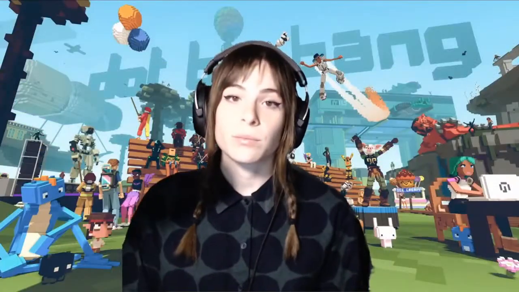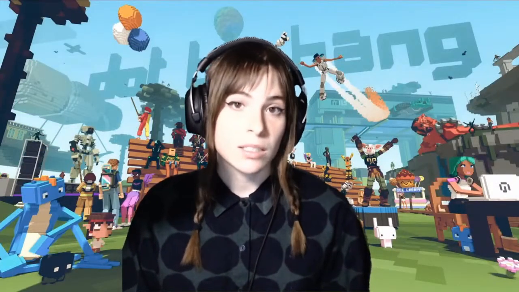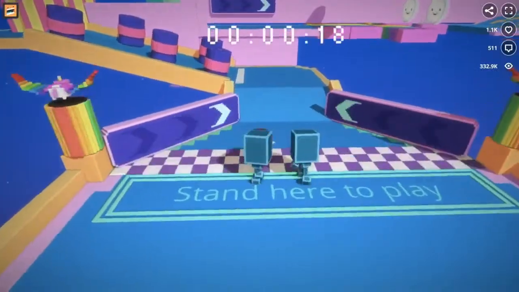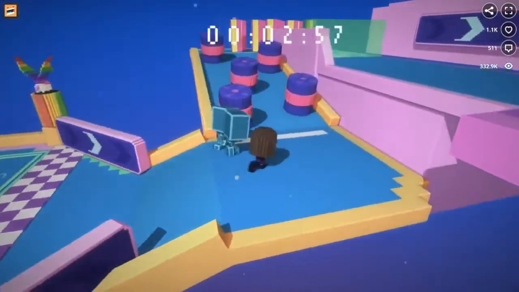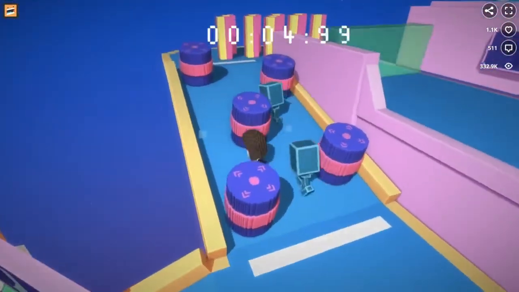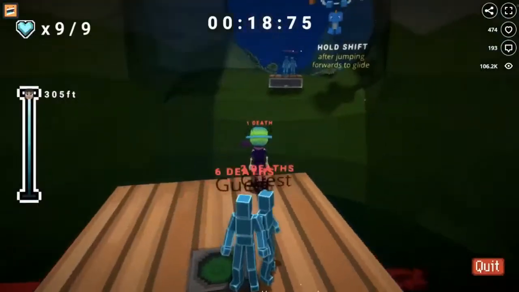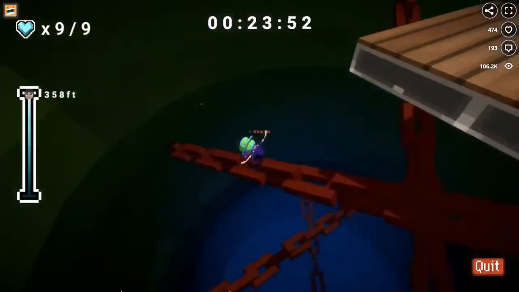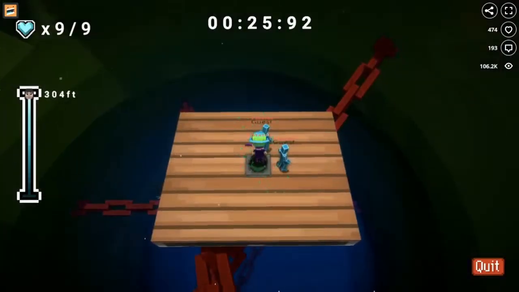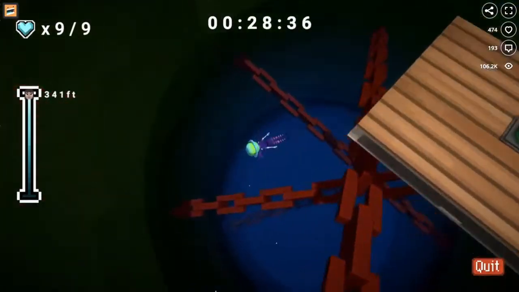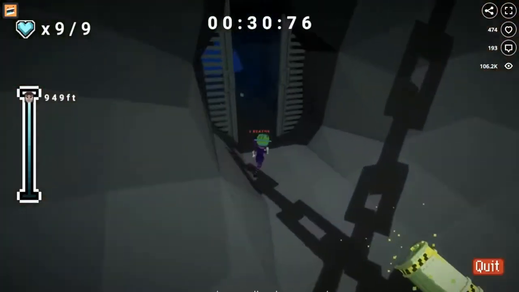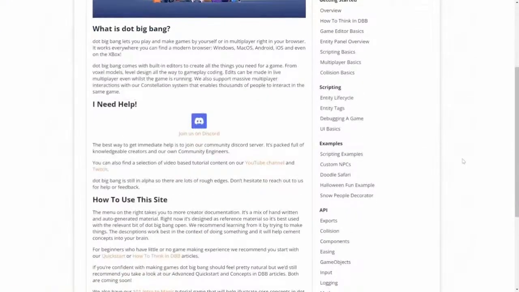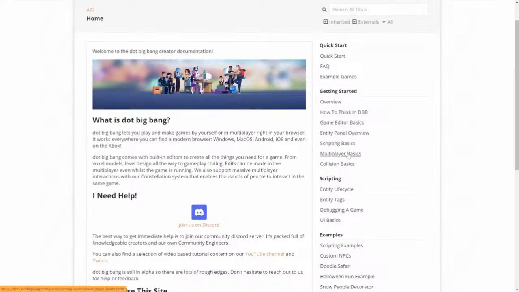Here's a big one. Networking is built in. So if you've ever wanted to make a multiplayer game, .BigBang is the place for you. Every game on .BigBang is multiplayer by default. All you have to do is share the multiplayer link. Our networking system is super straightforward. Entities in your game can be marked as networked by just adding a tag, and there are a ton of multiplayer games and scripts on the platform already that can show you the ropes of writing networking code. Also, we have great articles and documentation introducing you to the various concepts you'll need to know when you want to take your multiplayer aspect to the next level.